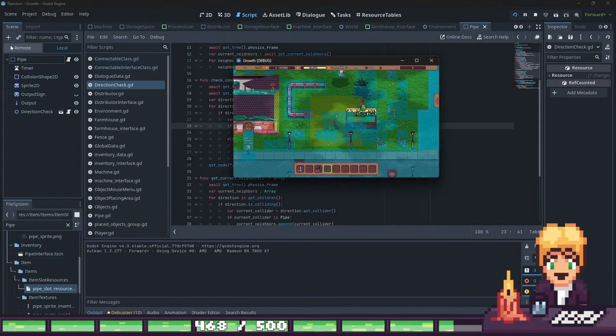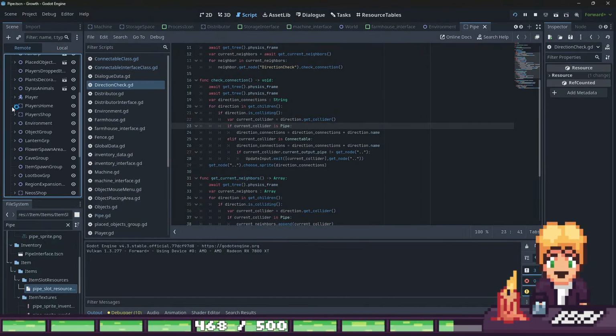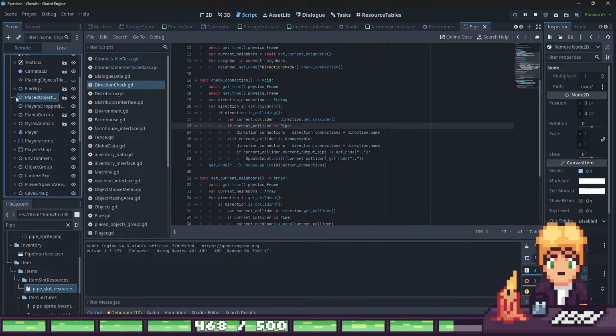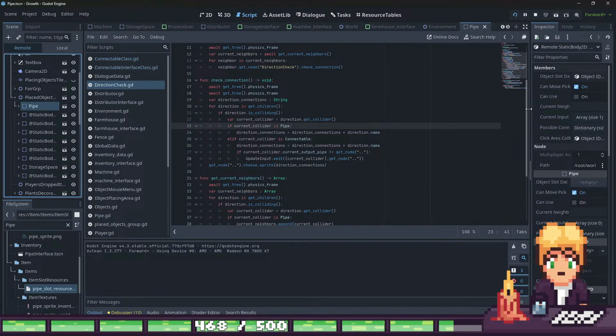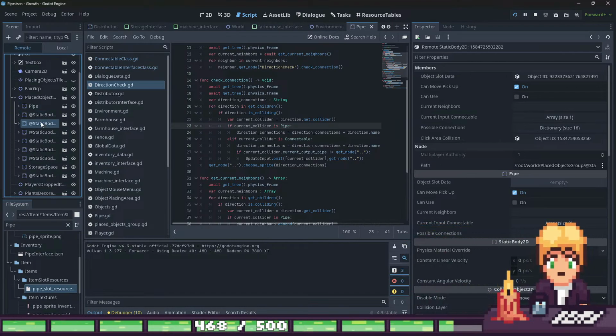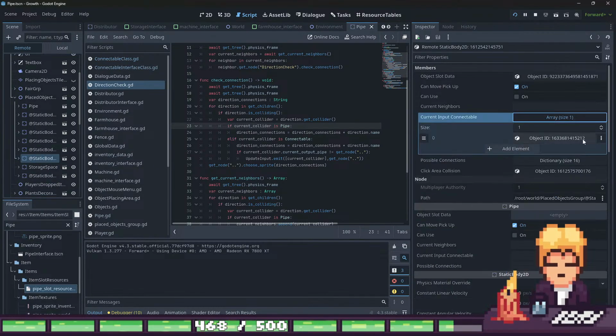Okay, no error. Let's go to placed object. Wait. 212. Two.